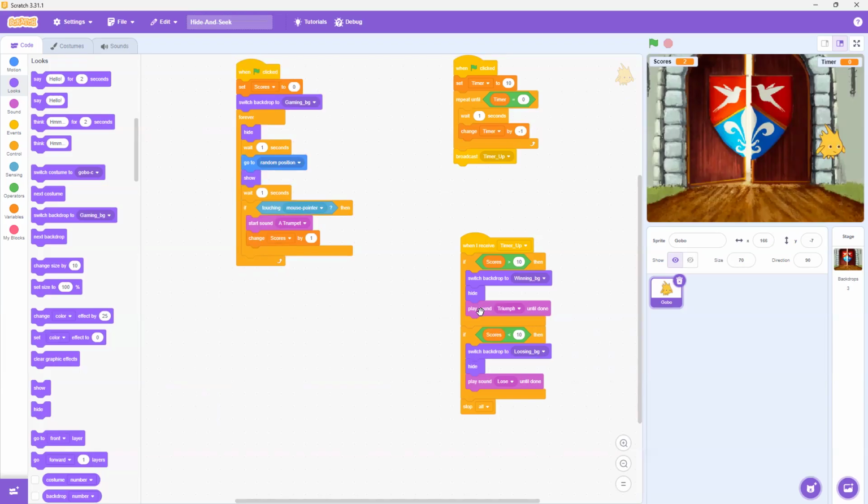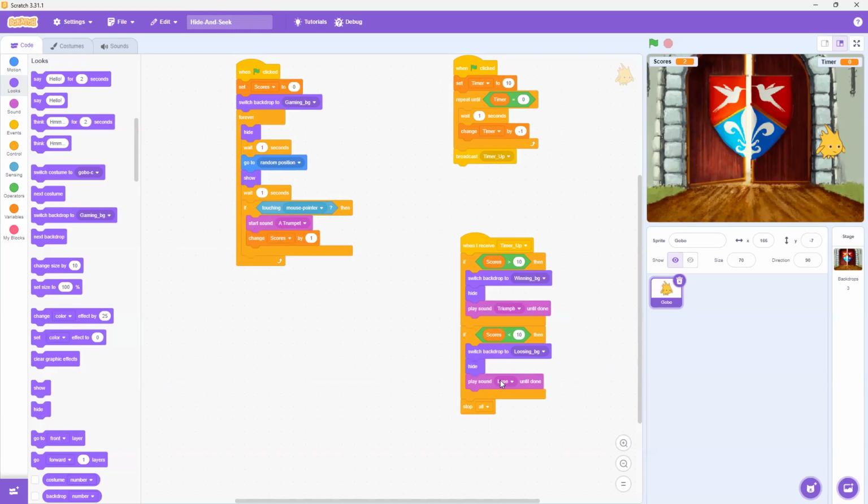So we still want to play the sound. Here we say if score is greater, switch to the winning backdrop. Then we hide Gobble and we stop the script. We basically want to hide Gobble in this function and stop the script in its entirety.